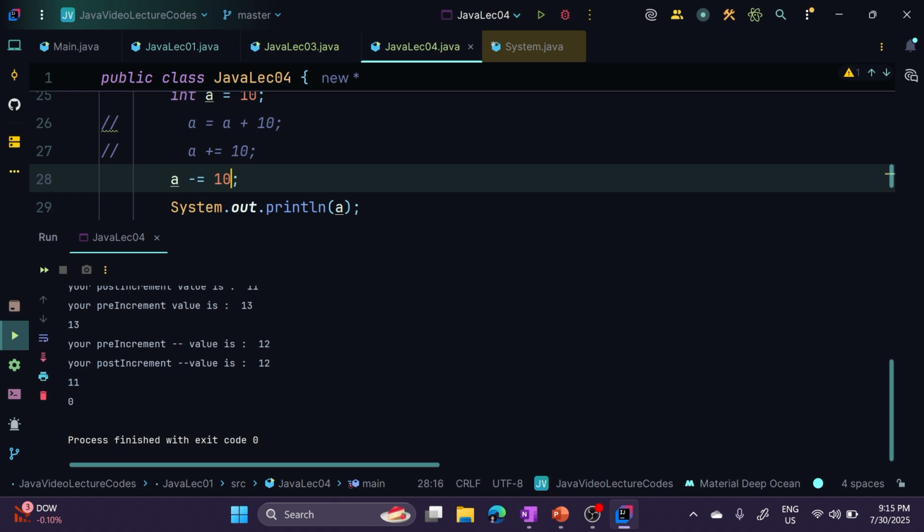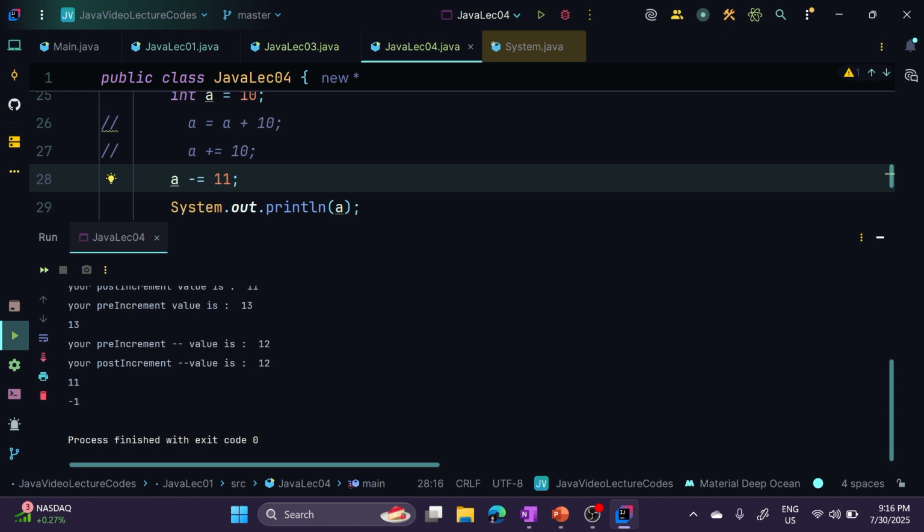If I write 11 here, then the value will be minus 1. Okay, you will see minus 1.